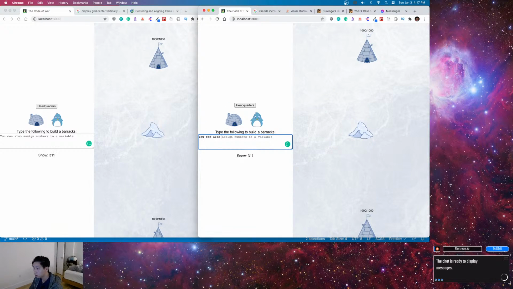Alright, so that gives me headquarters, barracks. The things change, we select a different thing. The code we need to type changes.